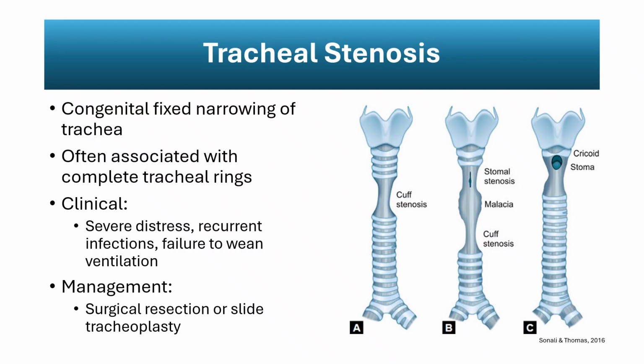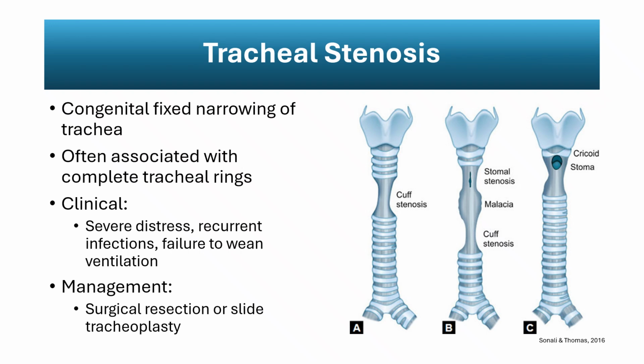Diagnosis is established using imaging, such as computed tomography or bronchoscopy, which provides precise information on the length, location, and degree of narrowing. Management depends on the severity and symptoms. Mild cases may be observed with supportive care, including supplemental oxygen, careful monitoring, and treatment of coexisting conditions. Severe cases require surgical correction, typically through resection with primary anastomosis or slide tracheoplasty, designed to enlarge the airway while maintaining structural integrity. Early recognition and detailed preoperative imaging are essential to reduce perioperative risk, restore effective ventilation, and support normal respiratory development.